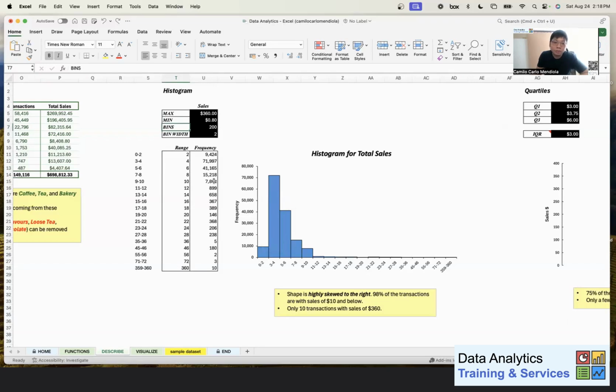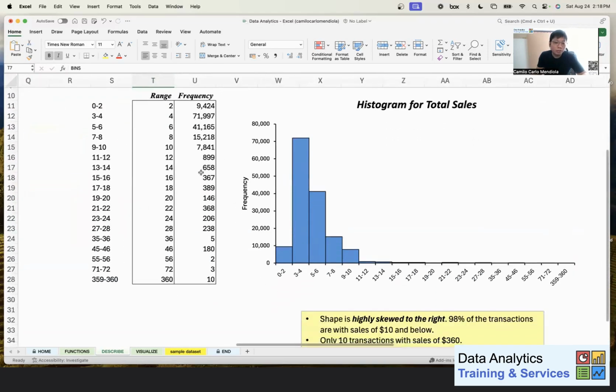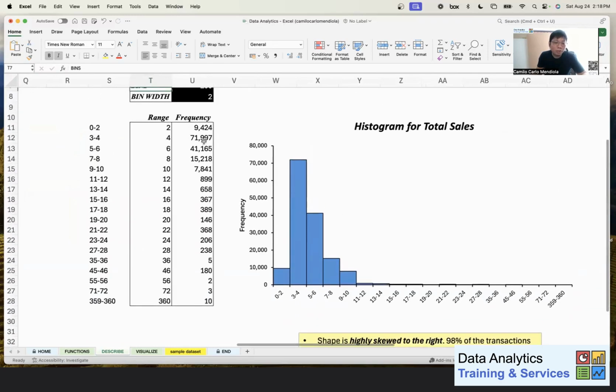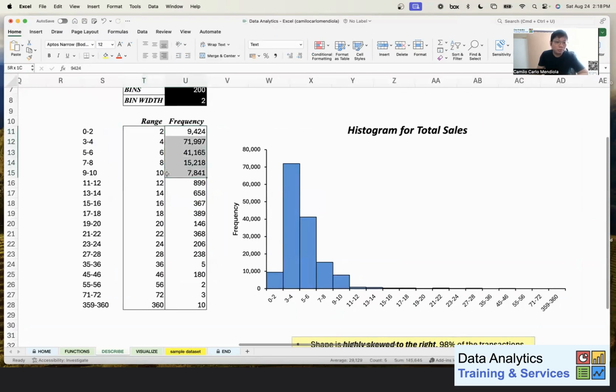So you will have an idea of what range the values are in, in terms of the distribution. For this one, almost 98%, above 90%, are falling within this range, or $10 and below. So with this, we will have an idea of what kind of business this company is doing.